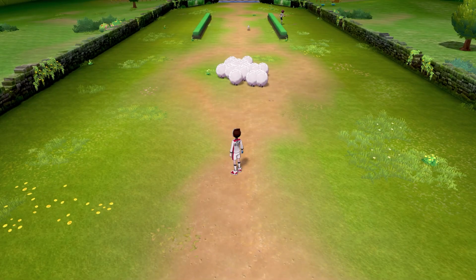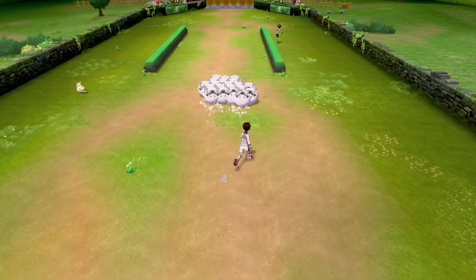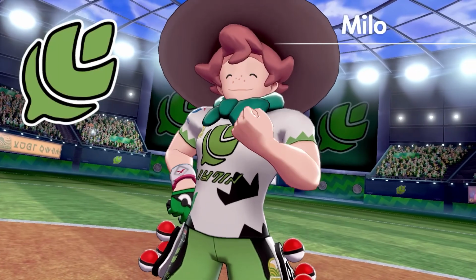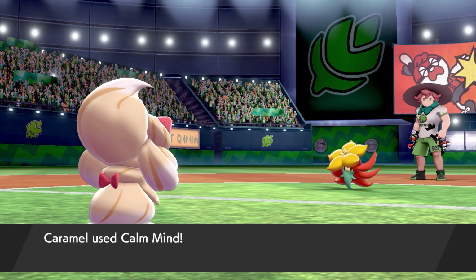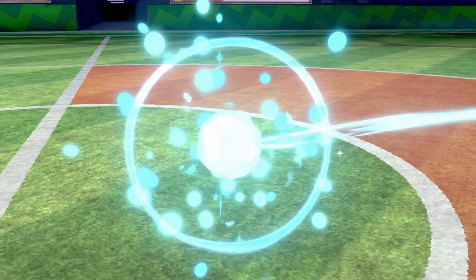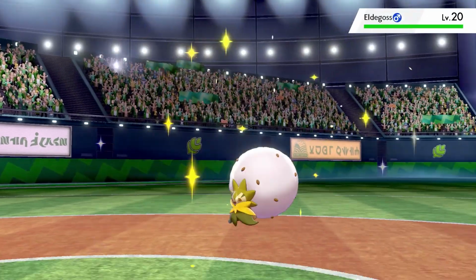Inside the gym, we round up some sheep like a sheepdog, while actually avoiding dogs. Though Yamper is more of a corgi, so it's not really a sheepdog. It's time for Milo. He starts off with Gossifleur. Draining Kiss does almost half of Gossifleur's health, so I have Caramel use a Calm Mind before taking out Gossifleur with another Draining Kiss. Now it's time for Eldegoss.